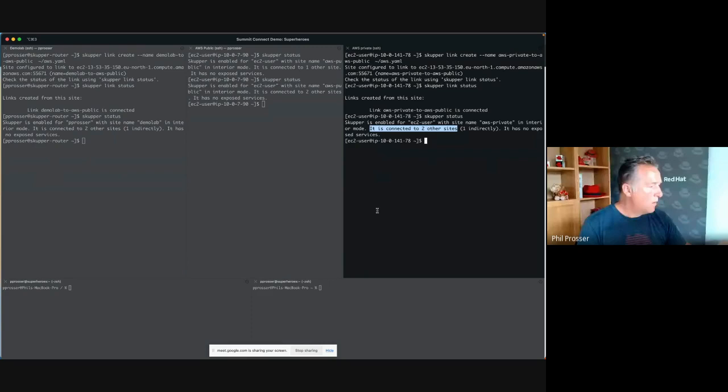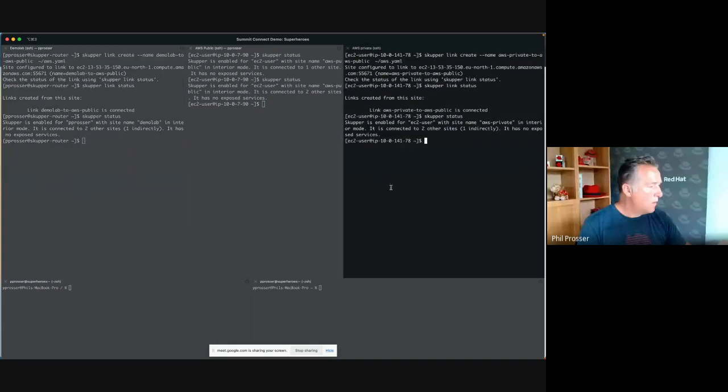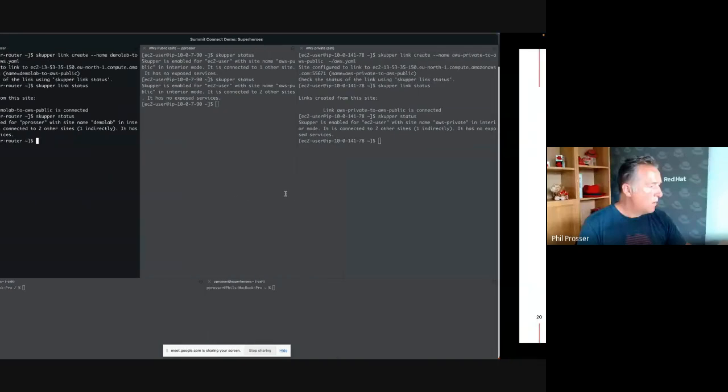So that should mean that because we've established bidirectional connectivity, I should be able to talk from Demo Lab to AWS Private, and I should be able to talk from AWS Private across to Demo Lab. Through the rest of the demonstration, we'll try and prove whether this is possible or not.